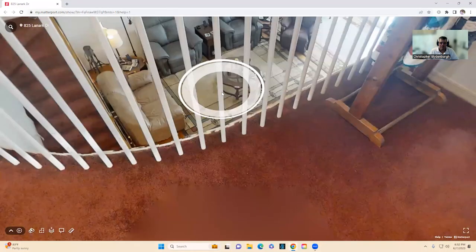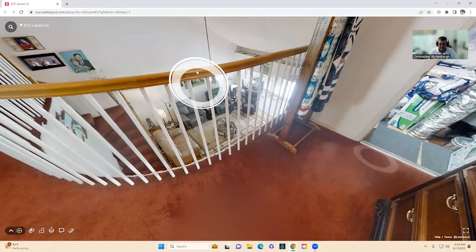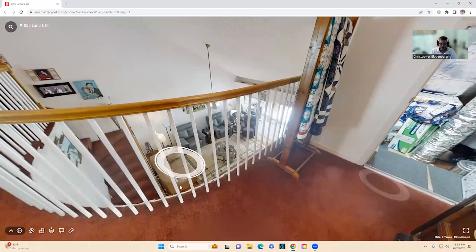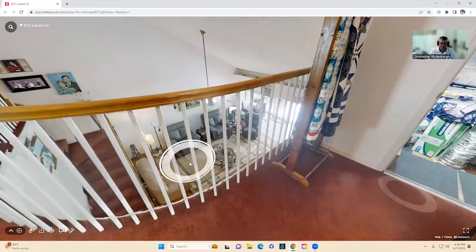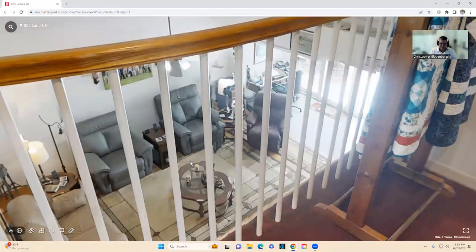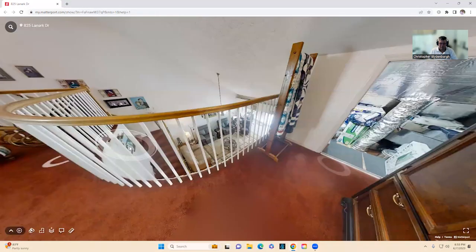And we can even pan down and see what's going on down there. So again, here's the blur spot from the floor, but I'm looking down over the loft through the railing. And of course, because it's a virtual scan, it's real pictures, I can see through the railing to what's down below. If I scroll wheel my mouse up, I'm zooming in on the picture, so I can see things closer. If I scroll wheel down, I zoom back out as far as it'll go.